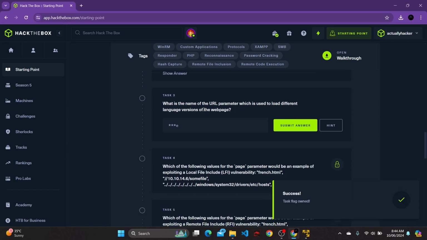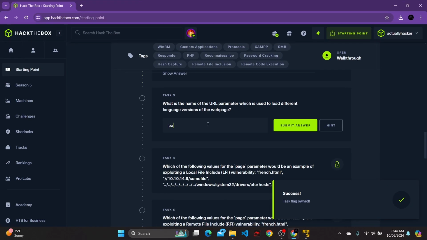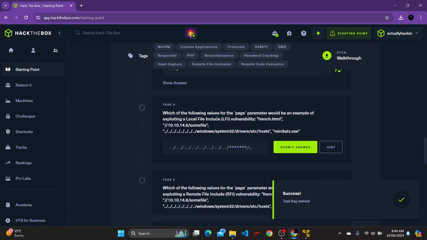What is the name of the URL parameter? Oh, it is page. And which of the following values for the page parameter would be an example of exploiting a local file include vulnerability? French.html. So this would be an example of a local file include vulnerability.